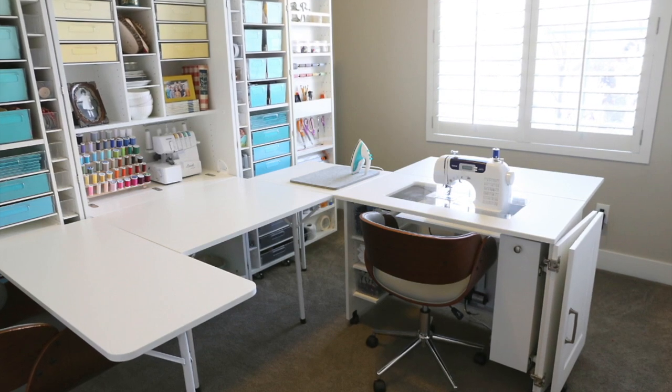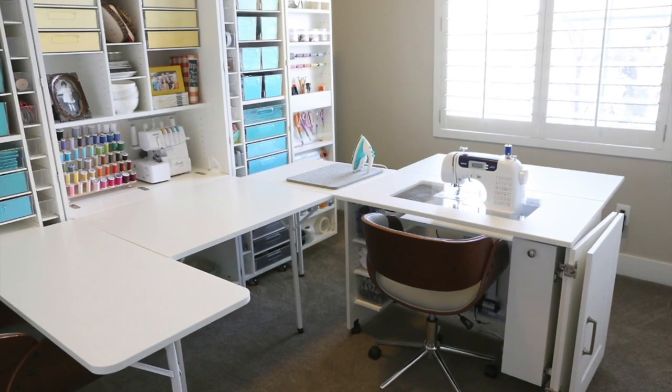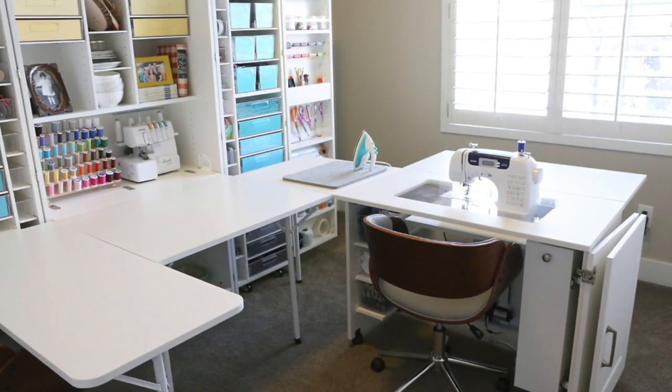So if you take a peek over there, you'll see that I have a smaller matching cabinet. That's actually the brand new sew station, and this photo shows you how it looks when added onto my DreamBox. It's pretty sweet. If you love to sew, this is definitely something you'll want to look into. In this video, I'm just going to show you the DreamBox. I'll do a second video to show you all about the sew station.